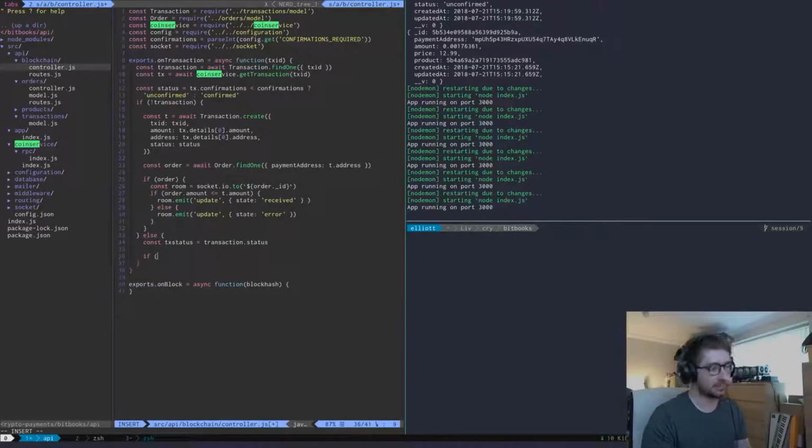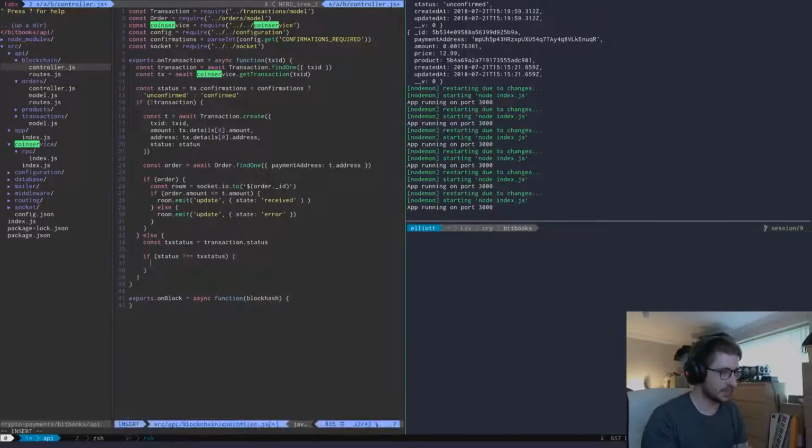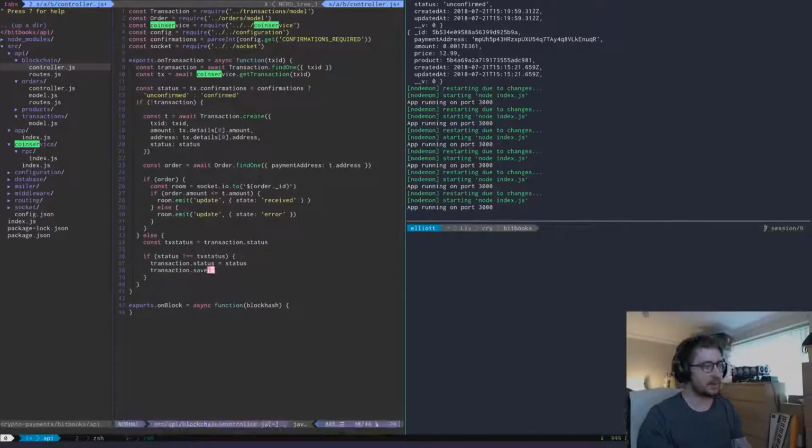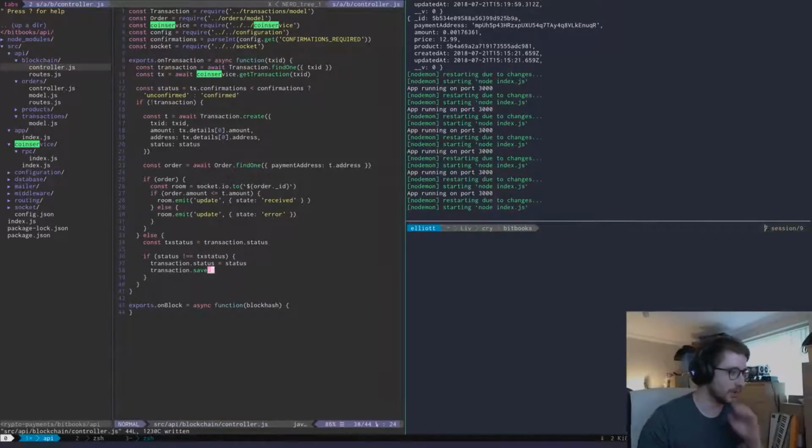If status is not equal to tx status, await transaction dot find one and update. You can update this however you want. It might be just easier to do this. I'm personally a fan of updating using the functions, not by calling save. It feels less functional to me, but we're just going to do this for time anyway.